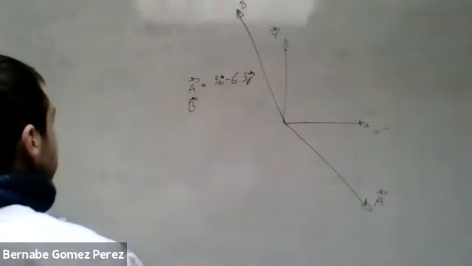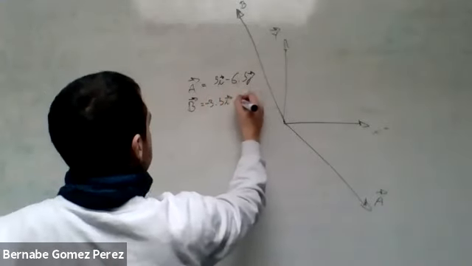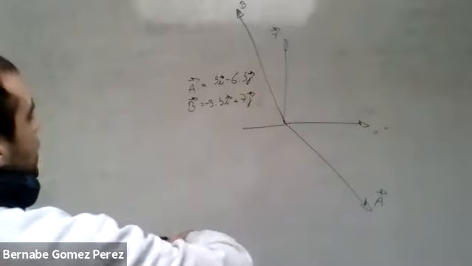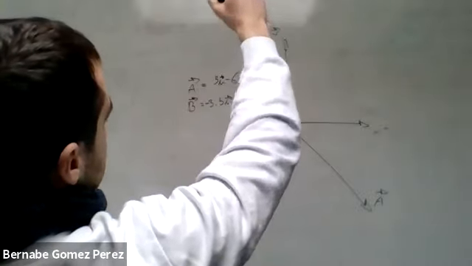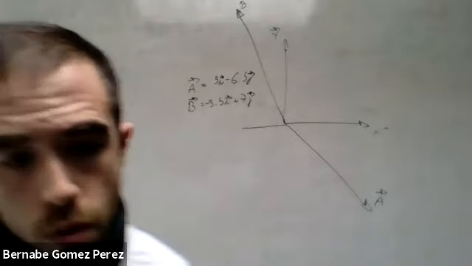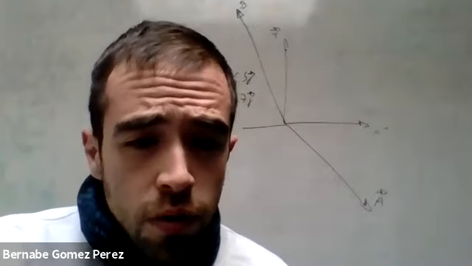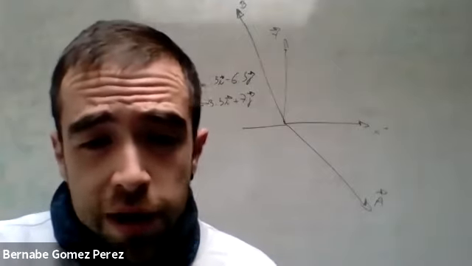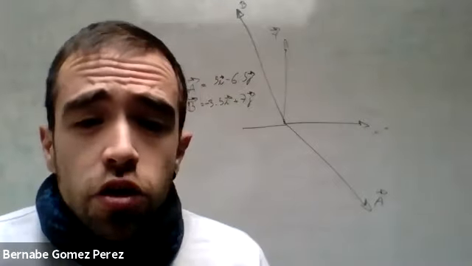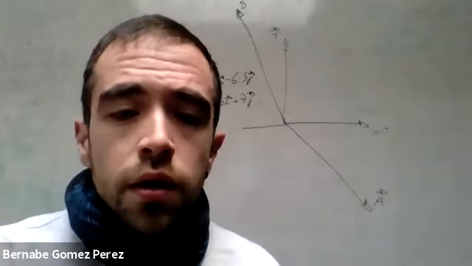And B is equal to minus 3.5i plus 7j. So we know it's negative in the direction of x and positive in the direction of j. Okay, what else do we know? Well, we know that the third vector C lies in the xy plane. Well, we know that all of them lie in that plane because they only have i and j components. So we know all vectors lie on the xy plane, okay?